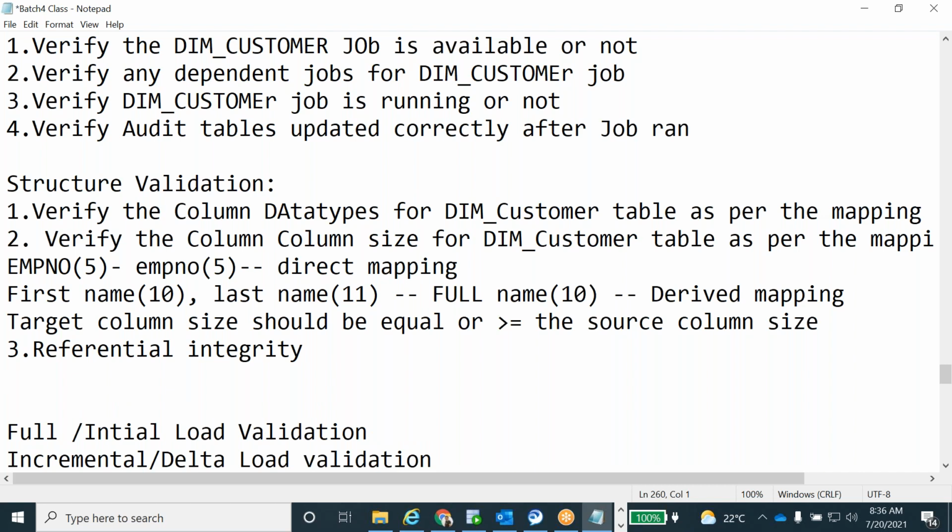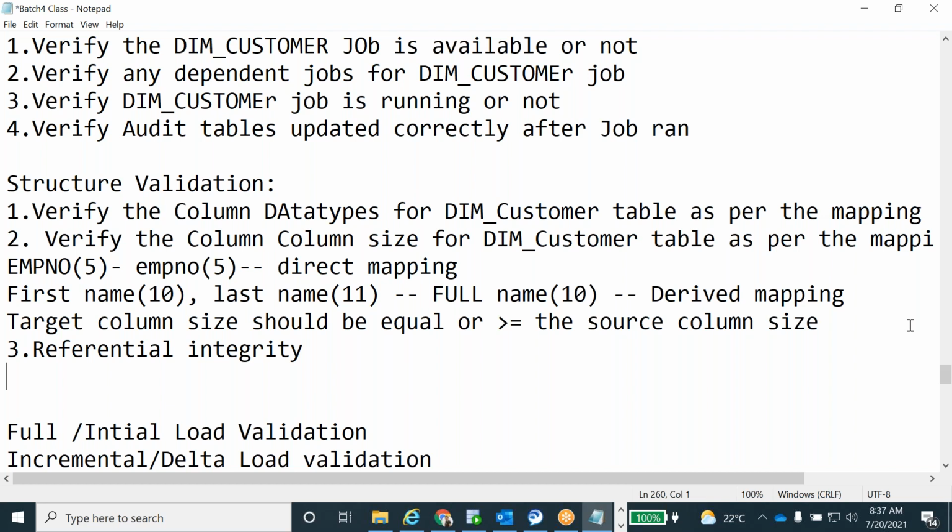On the source side, yesterday I explained the EMP table and the department table. What is the referential integrity? The DPT table is a parent table, and employee is my child table. To validate the referential integrity, we have to give the join condition between the parent and child table, and check whether the data is fetched after giving the join condition.